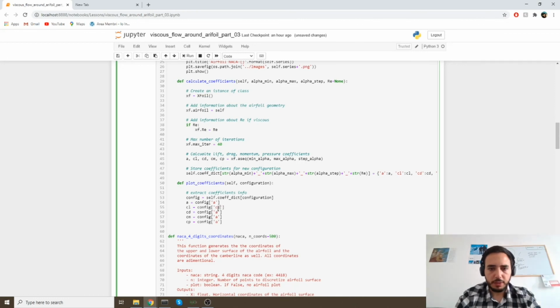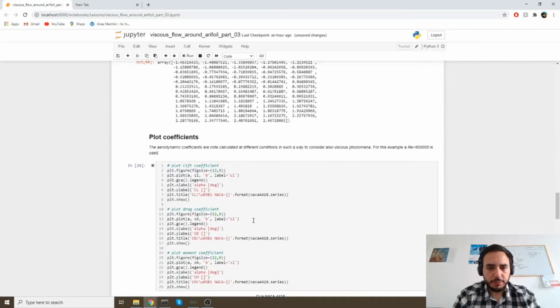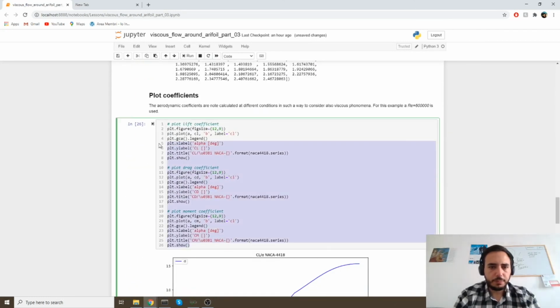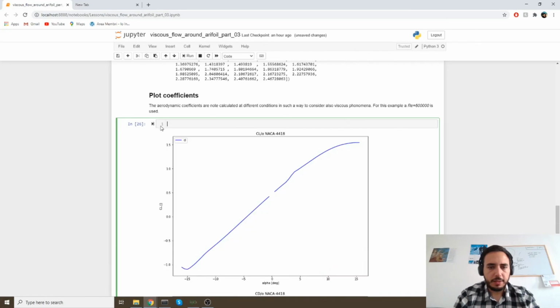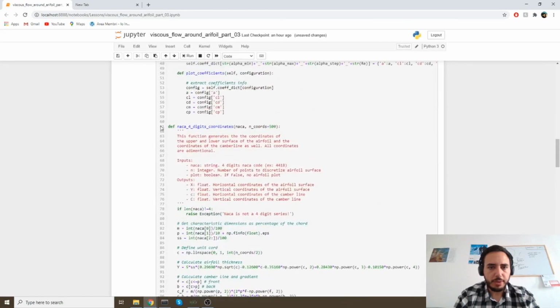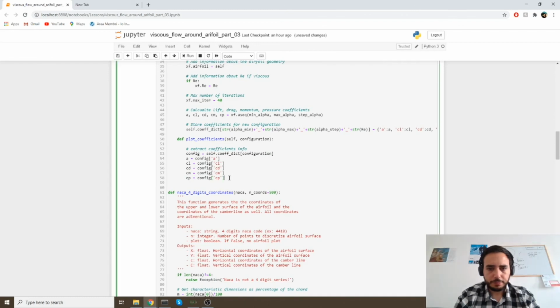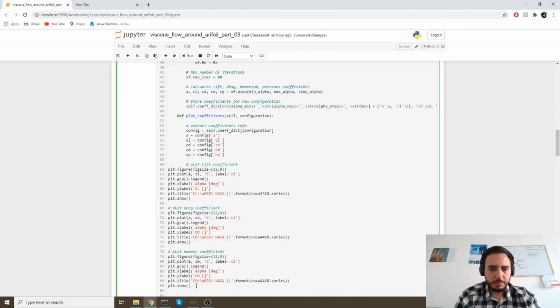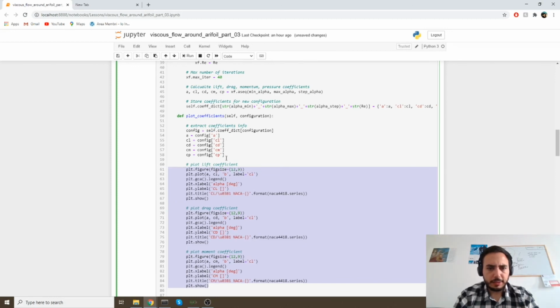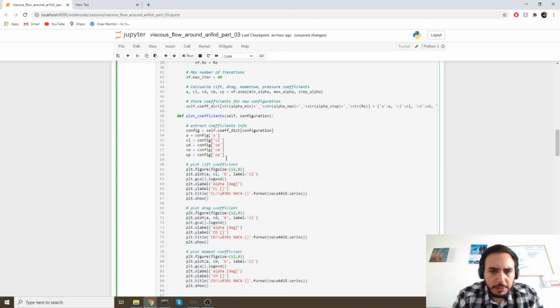So again, even here we need to change the keys of the dictionaries, and we are good. And now what we can do is we can copy these lines of code, and we can move it up here. So let's make sure all the indentations are correct. And it looks like to me that we are good.